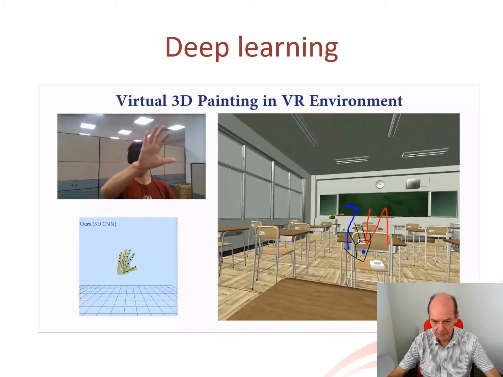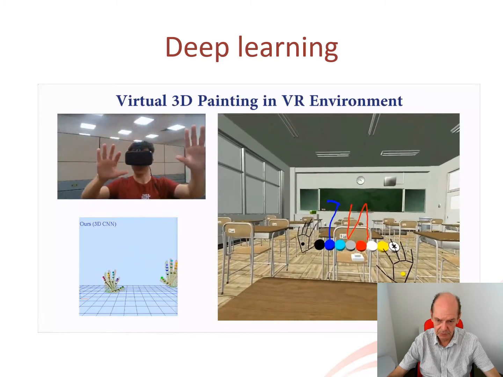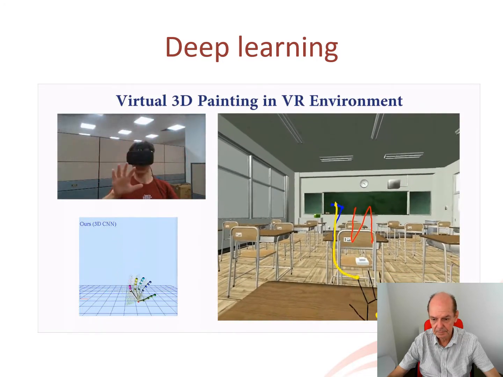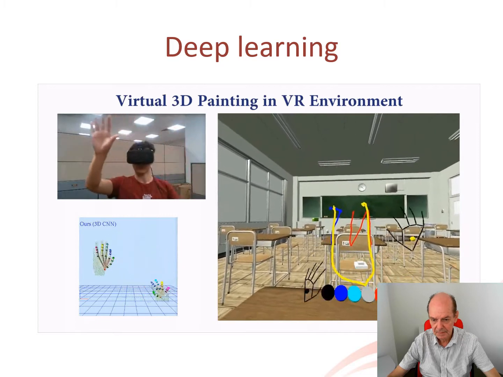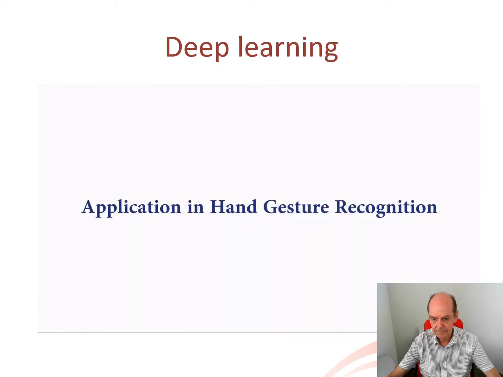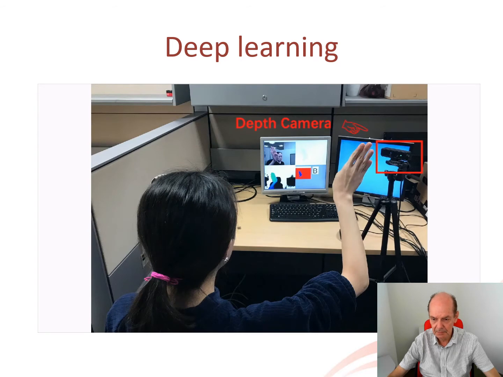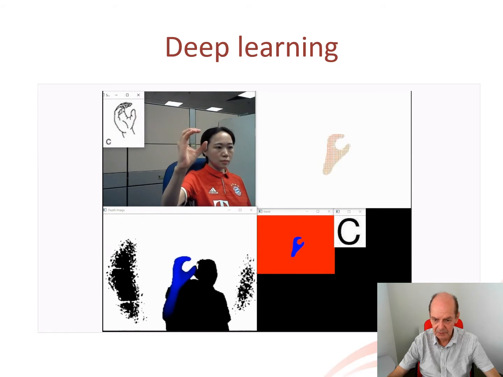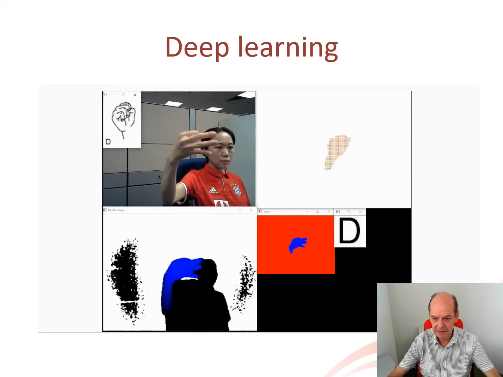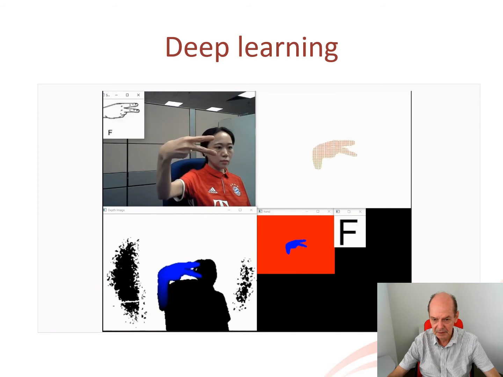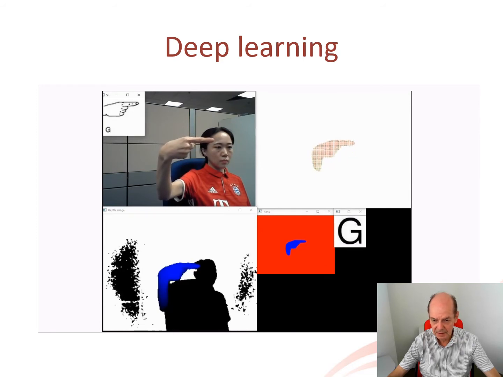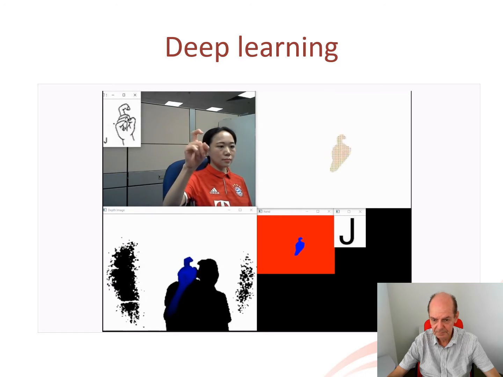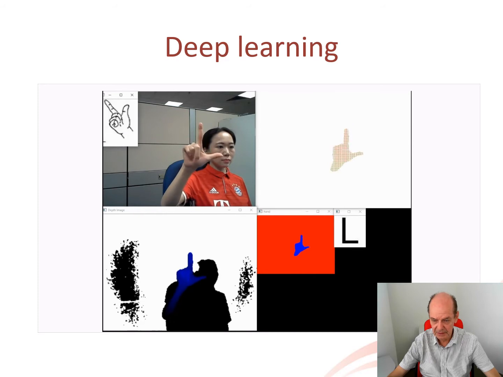You see only the use of the hand. And of course, we can use two hands. You see another example with an application. Here, we see the hand, we see also the depth image, and we see exactly what we can do with the fingers. Actually, everything is recognized, as you can see.